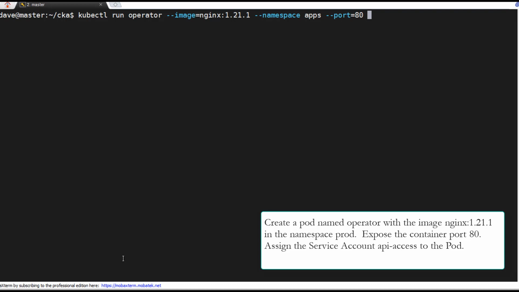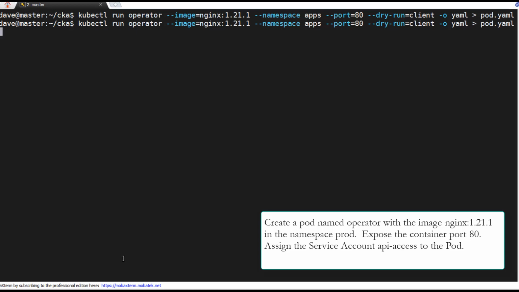Anything else? And we want it to have a service account, so we'll do a dry-run=client -o yaml, and we'll call this pod.yaml. Let's go into pod.yaml. Yep, that's all right.